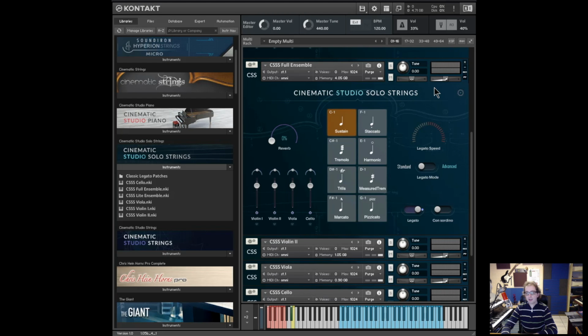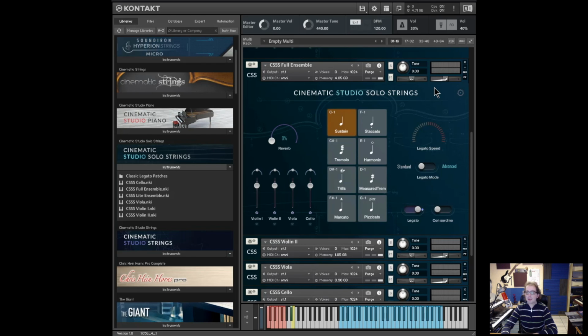You would use CSSS for anything where solo strings are required. Whether for true solo parts or to give more detail to sections in the first chair's capacity, CSSS will work fine. But provided articulations cover all the basics and then some. Expressive solo works might be hampered by the lack of more special articulations, but that is clearly not the focus of the product and would complicate what is a terrific workflow.